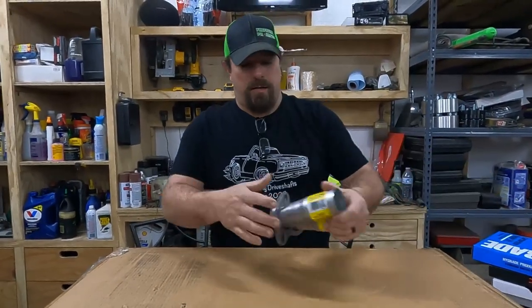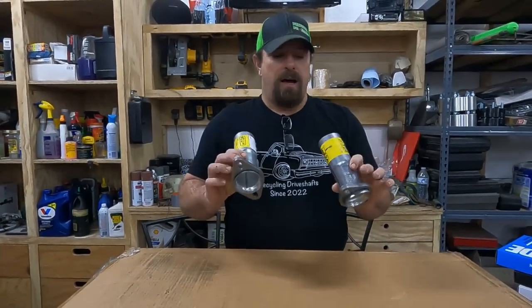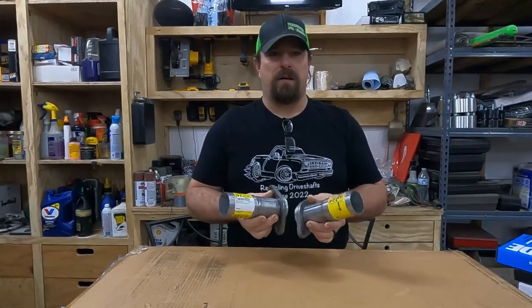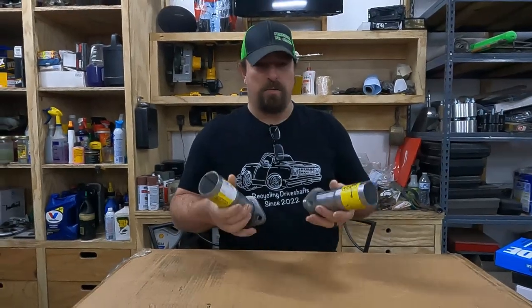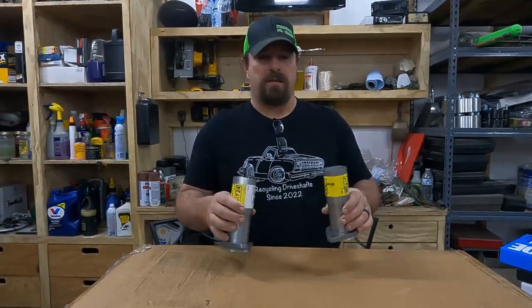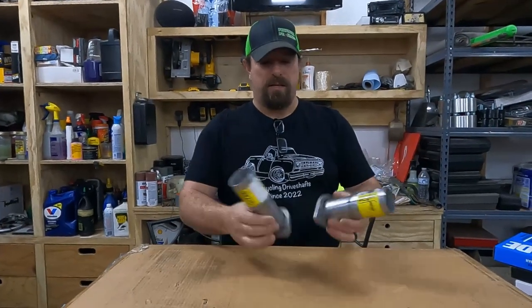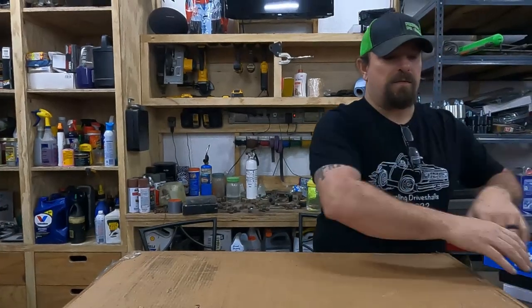And then I also got two exhaust flanges. These are just ball flanges. I guessed on the size because this was kind of an afterthought. This car has no exhaust. It's open manifolds right now. So if we're gonna drive it, we're gonna need some exhaust. And we're not getting super fancy because the 318 is kind of a short-term plan for this. So just a couple of flanges and we'll go dig through the pile of exhaust pipe we have inside and see if we can make something.